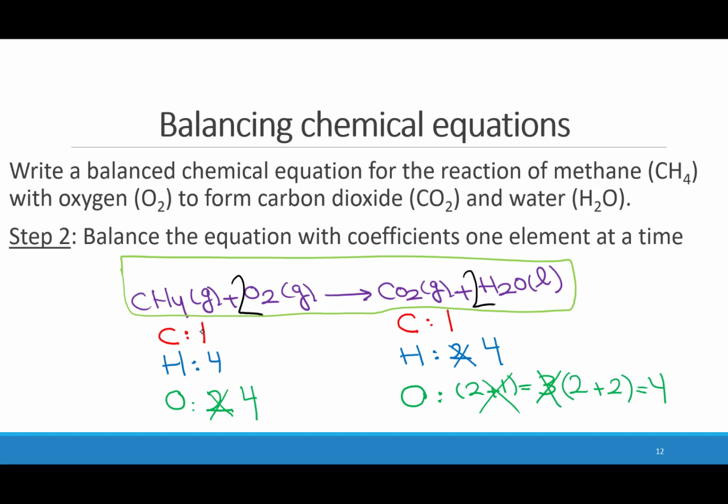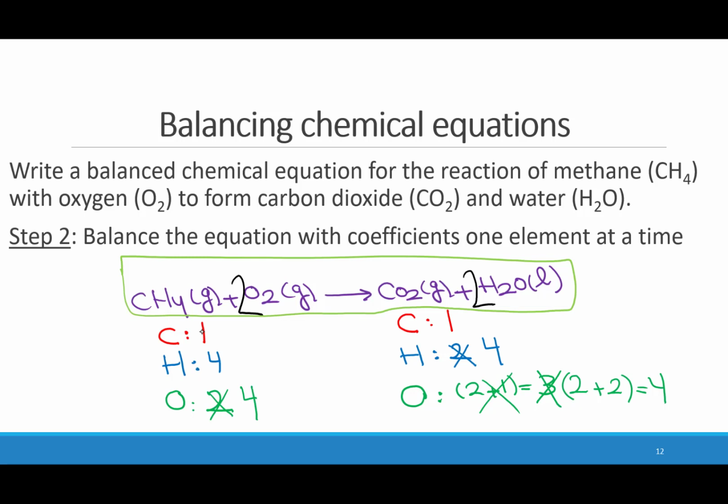Then if you add a coefficient 2 in front of water, I told you guys, whenever you are balancing a chemical equation, do the elements on their own, that's what I mean. Elements and diatomic compounds, balance them last, because whatever you do, it's not going to mess up the other elements. Here, carbon is balanced, you don't have to do it. Then between hydrogen and oxygen, since oxygen is diatomic, we're going to do it last. That's why we do hydrogen first.